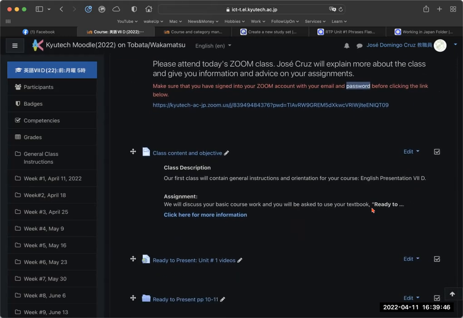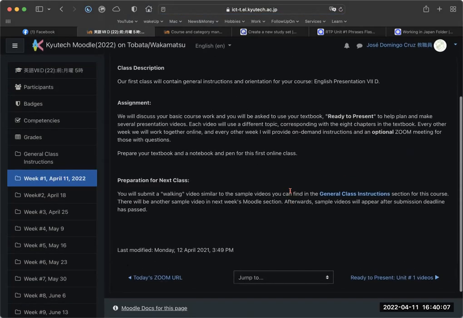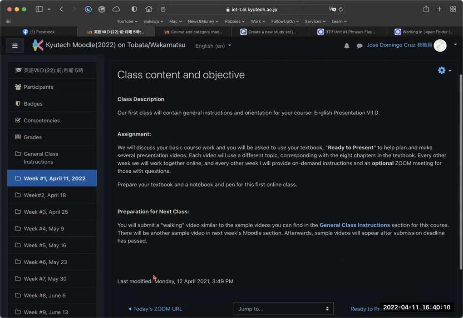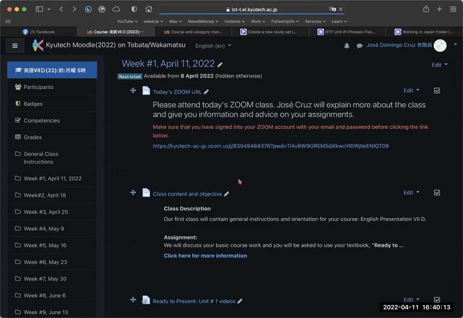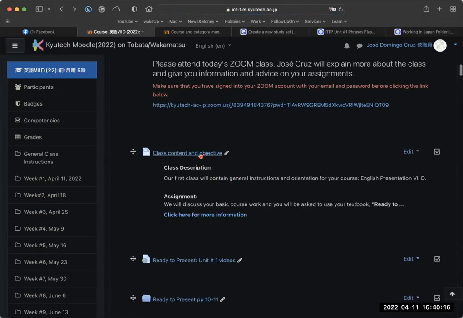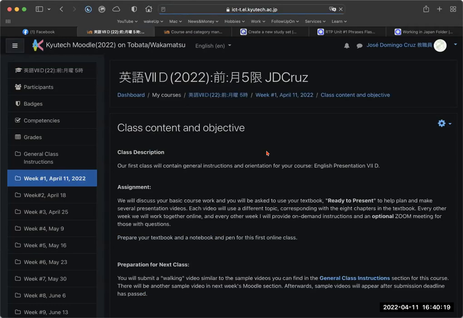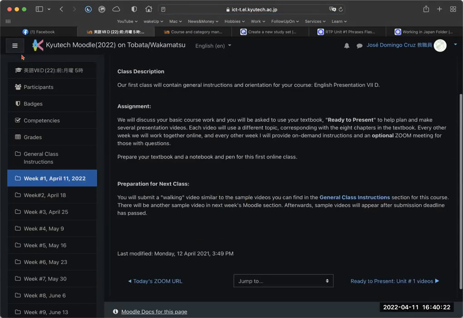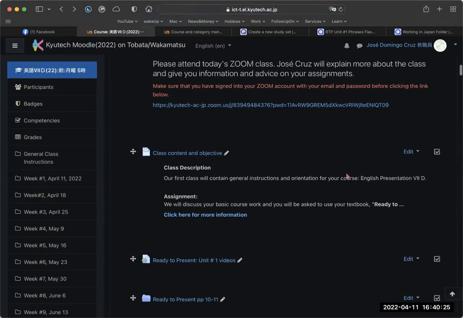Okay. Now, in my Moodle, every week, I put in the class description, and I put in the assignment. Now, you will either see this button says click here for more information, or you can click on the title. And if you click on the title of any of these things, it will give you all of the information that's there. So there's a lot more information here. Okay, so what you want to do is make sure on the Moodle that you click on the title of the assignment, and you can get the full description, everything that was already in there. This is just a little bit of the information, but all of the information is here if you click the title.